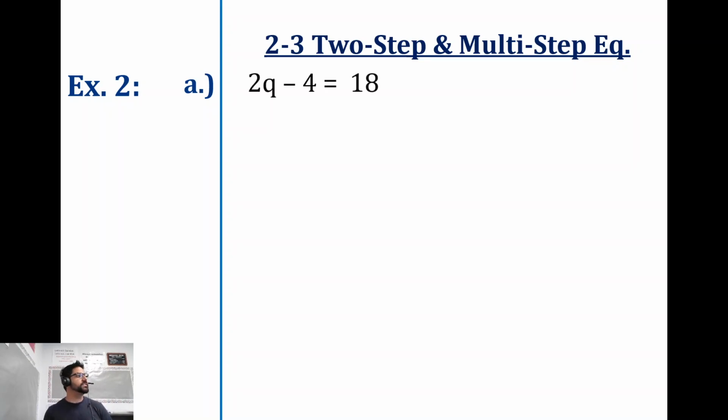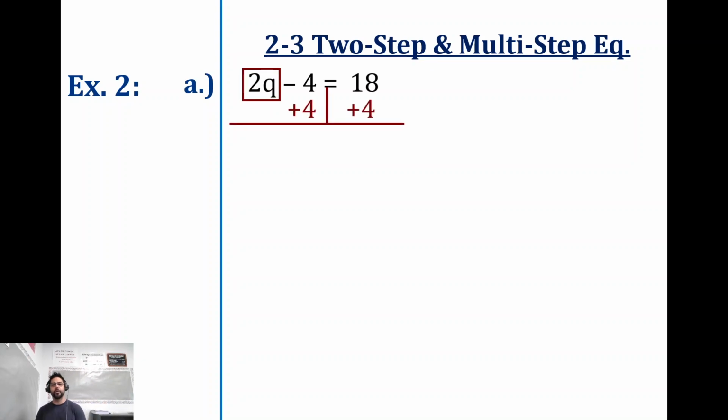I'm going to look at that subtract 4 first, and I'm going to simply add 4 to both sides. If I add 4 to both sides, then I get a nice basic 22 on the right side. And then on the left side, again, the negative 4 plus 4 just gives us a simple 0. Now, you really don't have to write that if you don't want to, but some students do find it helpful.